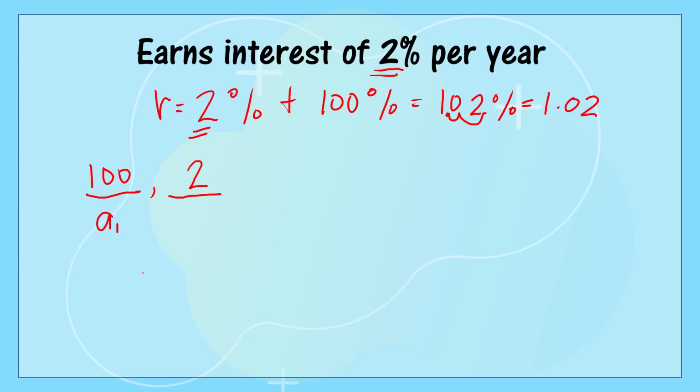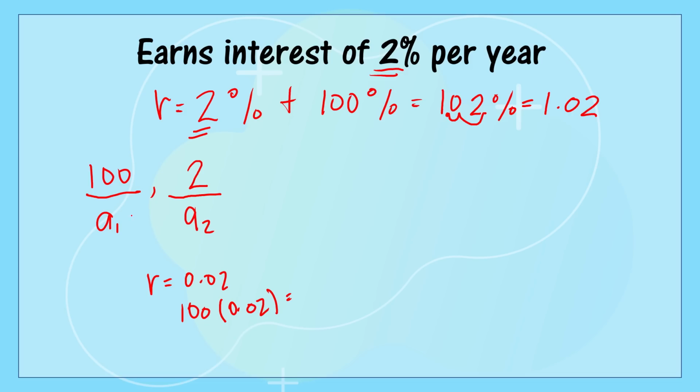O saan ang galing yung 2 pesos? Di ba? Kung ang gagamitin nga natin na common ratio ay yung 0.02 or si 2%, para makuha natin yung next term ng isang geometric sequence, i-multiply lang. So if you have 100 times 0.02, that is just equal to 2 pesos. So yan yung magiging A sub 2.